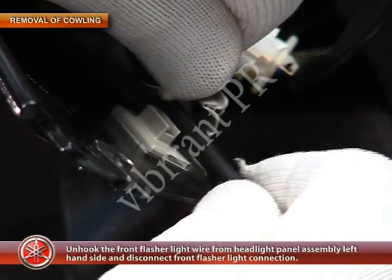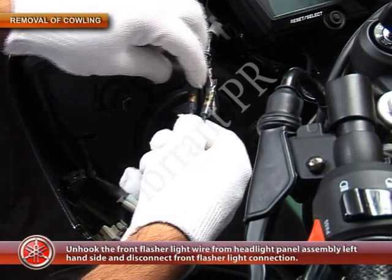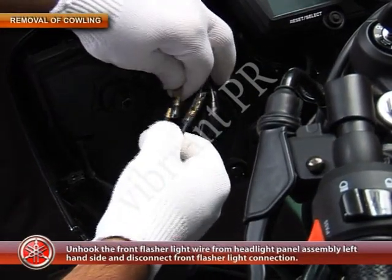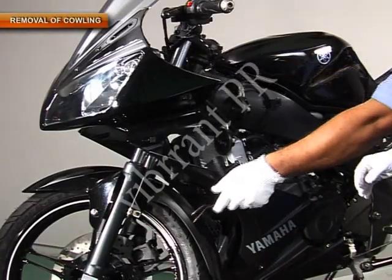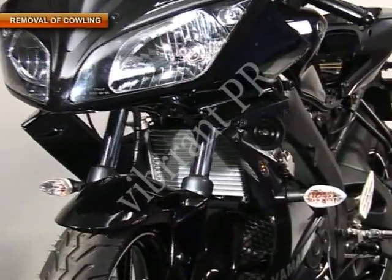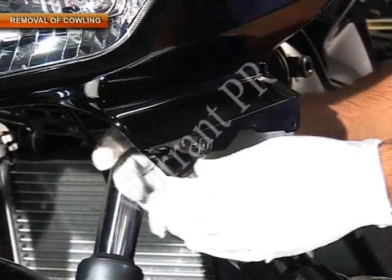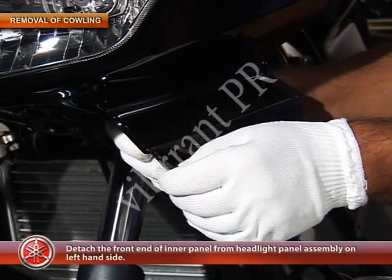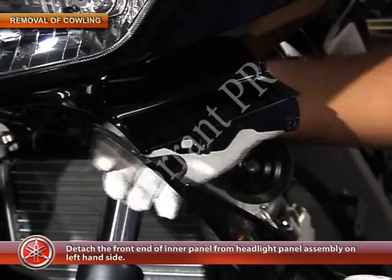Now, unhook the front flasher light wire from the headlight panel assembly left hand side and disconnect the front flasher light connections. Detach the front end of the inner panel from the headlight panel assembly on the left hand side.